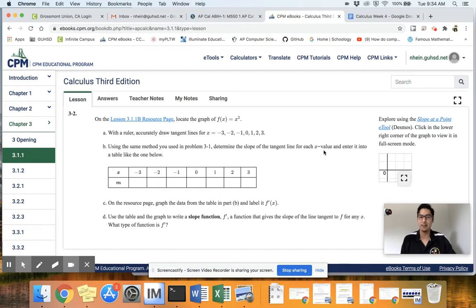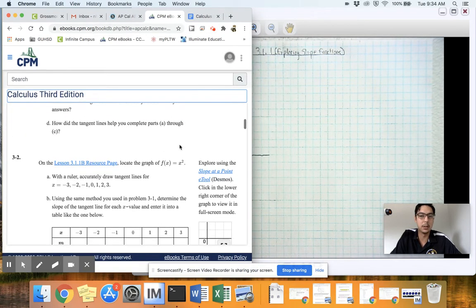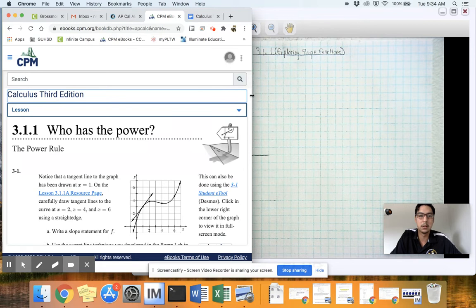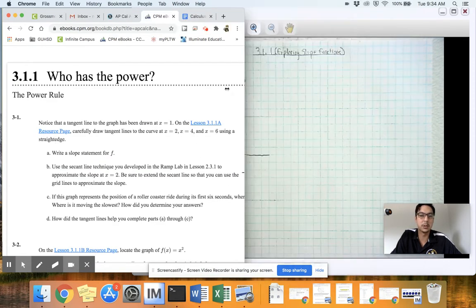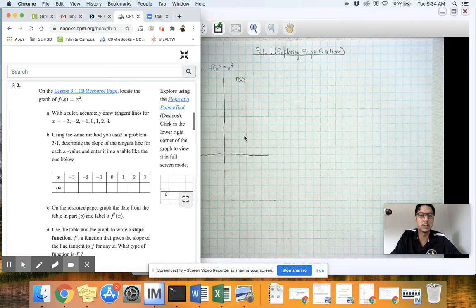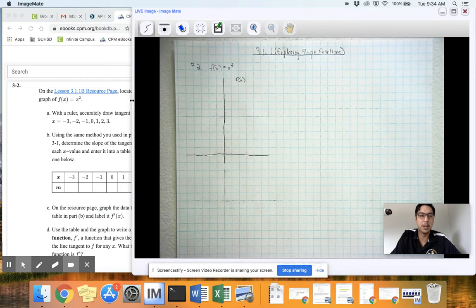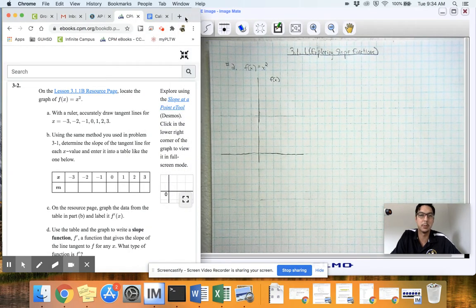We're going to look at the graph of f(x) = x squared. I'll be going in and out of my paper, so let me see if this works. I'm going to make this half screen and emphasize this button so we can just look at the problems, and I'm going to make my paper take up maybe three-quarters of the screen.